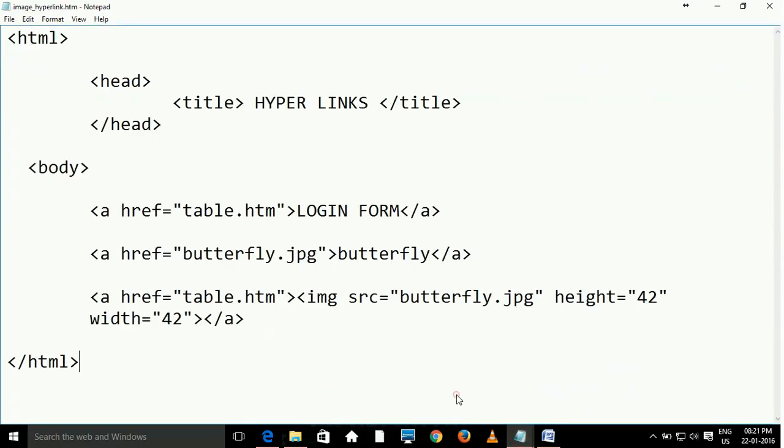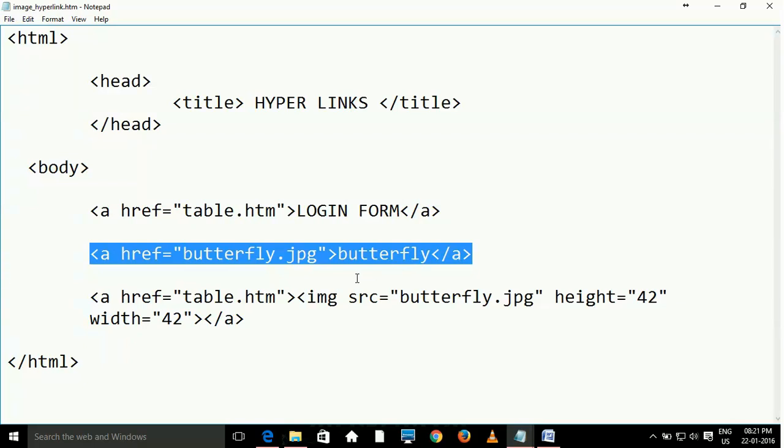So here we will see three types of codes. In yesterday's class we implemented it by using the a tag and href, which simply refers to the path. This is a relative path. Here I am simply giving the file name. If I give the complete address, then we can call it an absolute path, right? So here the login form is there. This is normal text, and by clicking this particular text, it moves to another document, table.html. And if we observe, this is the important second section. Observe carefully here.